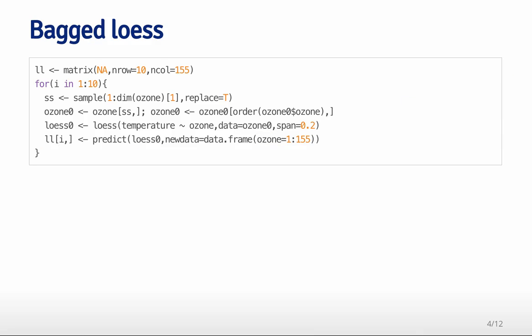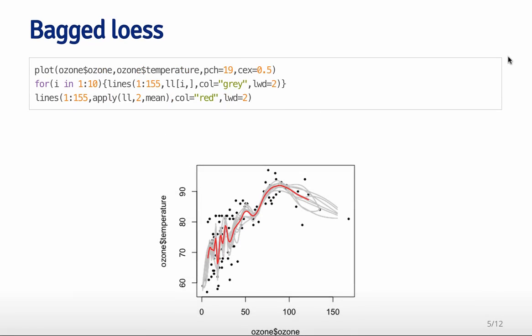So what have I done here? I've resampled my data set 10 different times, fit a smooth curve through it those 10 different times, and then what I'm going to do is average those values. Here's what it looks like in this plot. I've plotted ozone on the x-axis, the observed ozone values, versus temperature on the y-axis, the observed temperature values, and each black dot represents an observation. Each gray line here represents the fit with one resampled data set. You can see the gray lines have a lot of curviness to them. They capture a lot of the variability in the data set, but they also maybe overcapture some of the variability. They're a little bit too curvy.